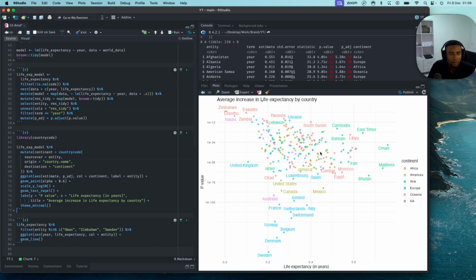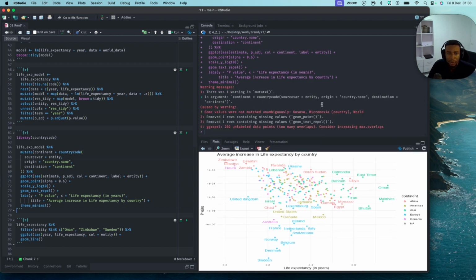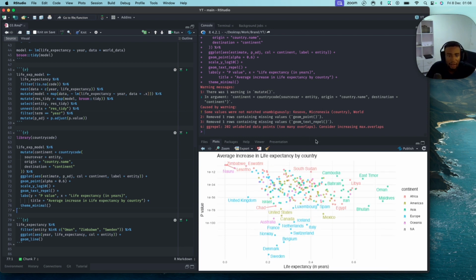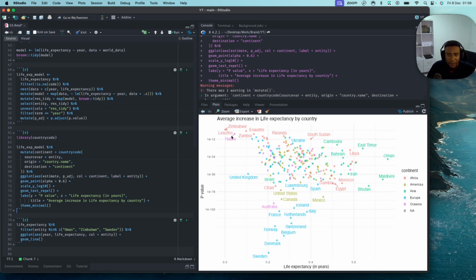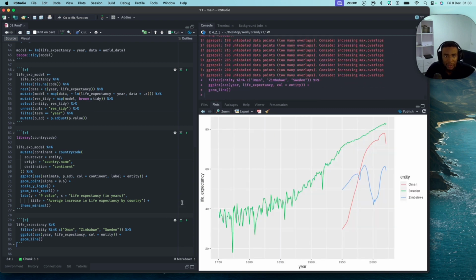So let's try to see how the trend looks. We'll pick a country that is on the far end, on both sides, that is low values and high values, and somewhere in the middle. So we use Oman, Zimbabwe, and Sweden, and we try to see the trend.